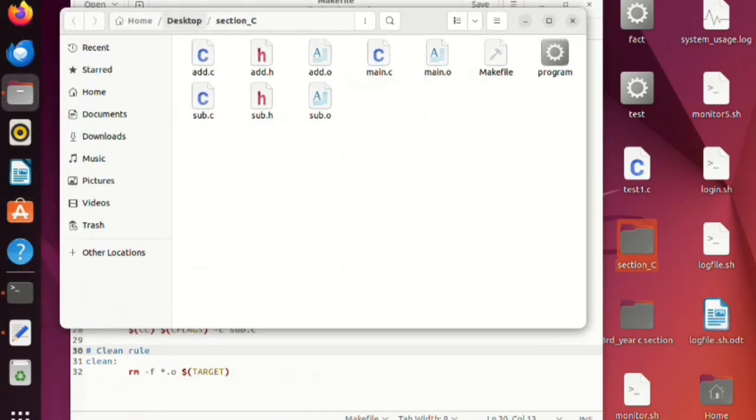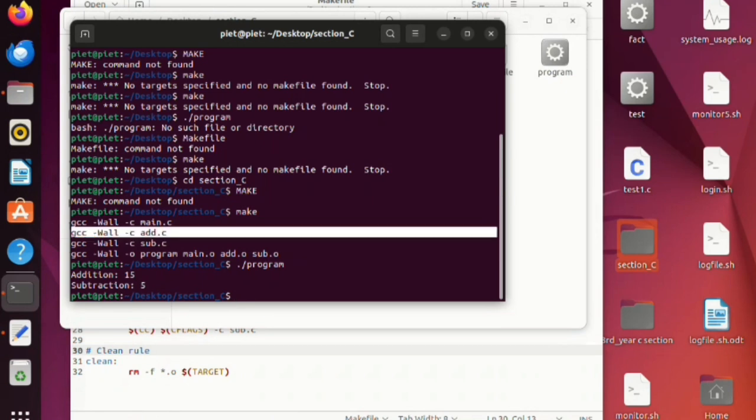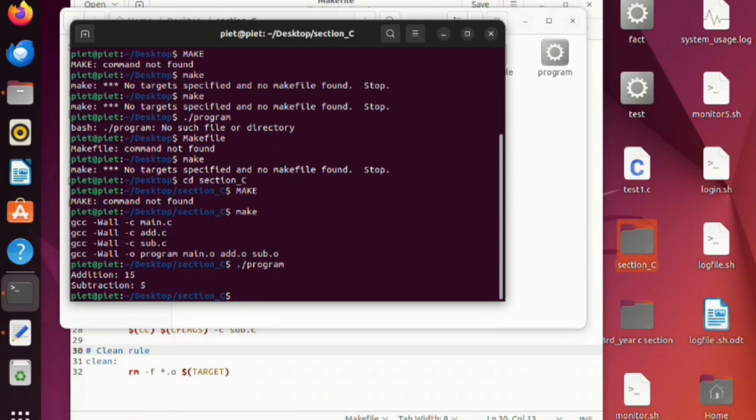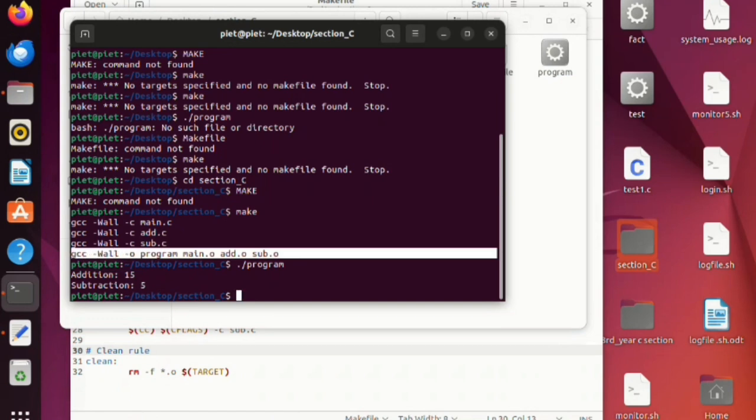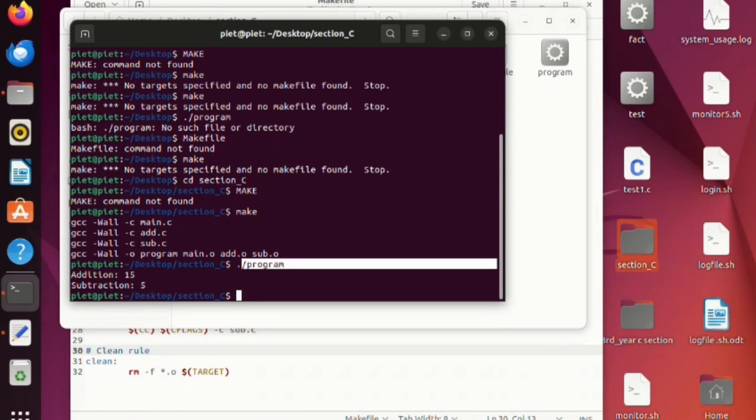And we are able to execute all the source files. And after that, we got a program, which is the final executable file. We can easily get the result by typing dot slash program, and we are able to see the result, that is addition 15 and subtraction 5, right?